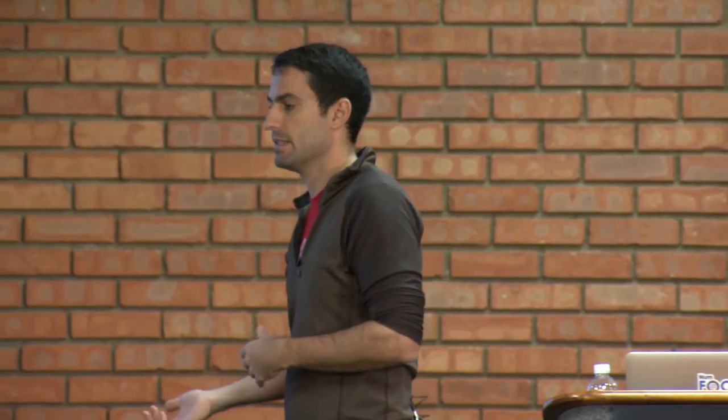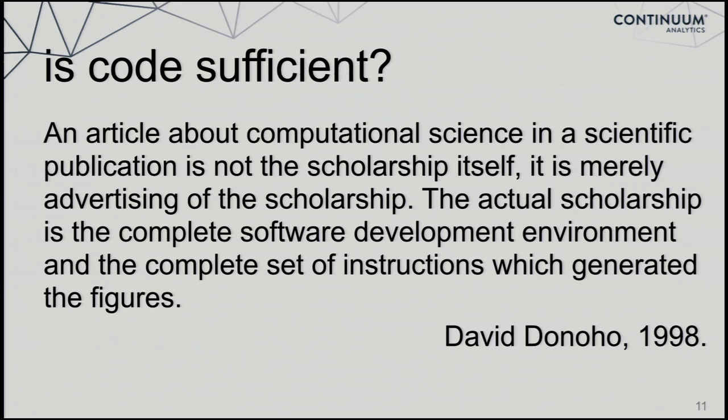Okay. But sometimes code itself is not enough, right? So we talk about the C files, we talk about the header files, but those are just your code. That's just your set of source files. If the compiler changes, if the library changes, if your input data changes, you're in trouble. So this is David Donoho. He's one of the most highly cited statisticians, one of the most highly cited scientists in general.